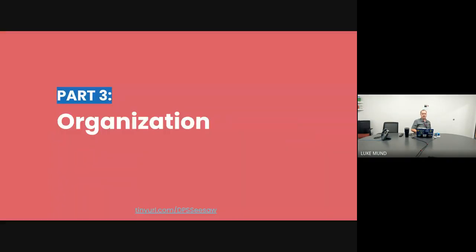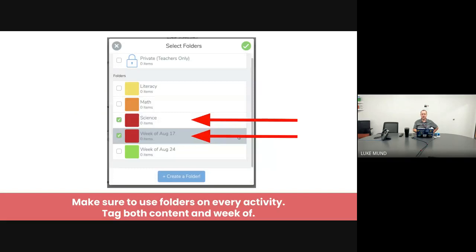All right, I'm going to skip ahead to the main event stuff now. As you're getting started this year, one of the biggest considerations is going to be how you want to organize. And this has changed slightly this year, so we have some updated guidance for this. In the past, we've said to make folders for each of your content areas and then the week of. So you can see like a week of August 17th.